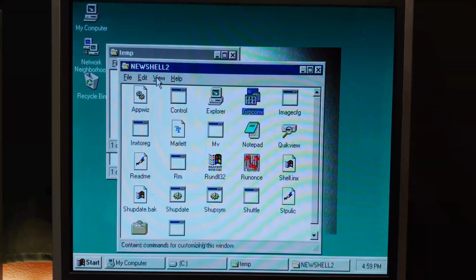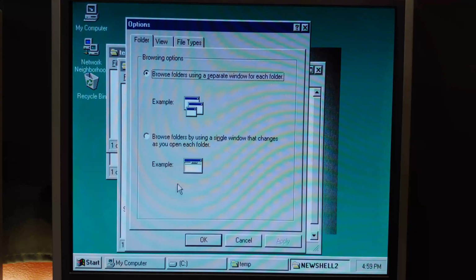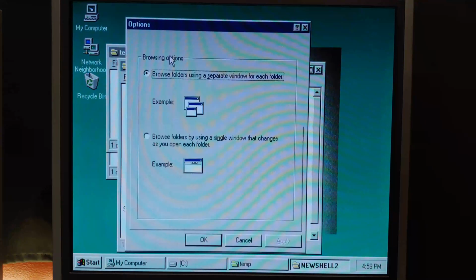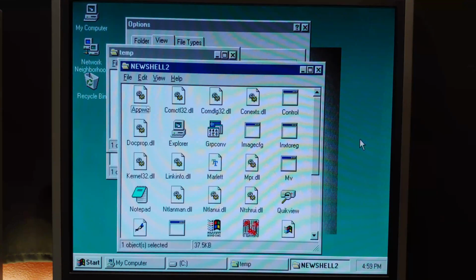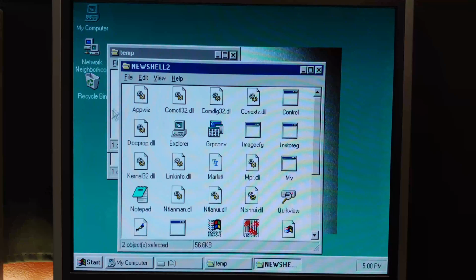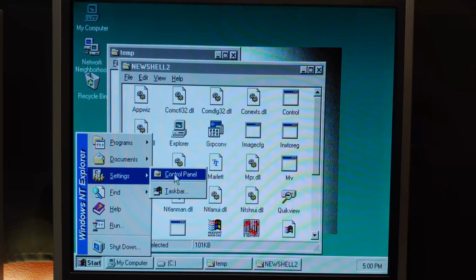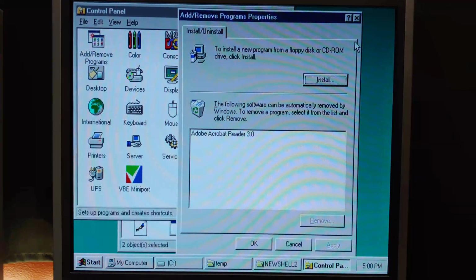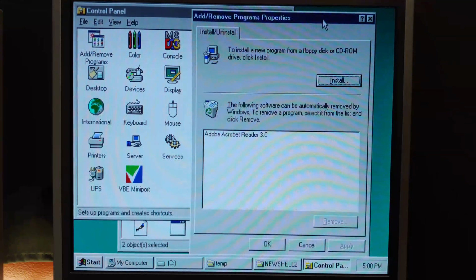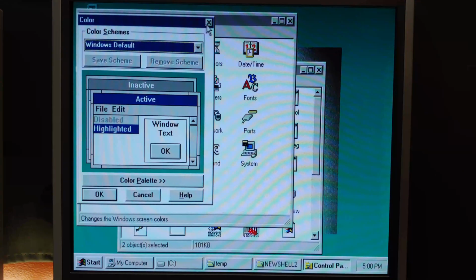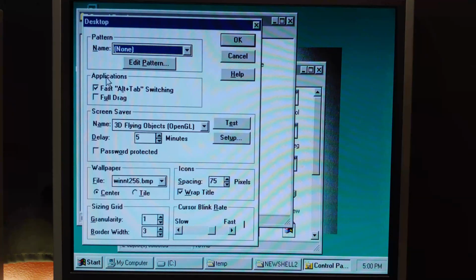Interestingly enough, a lot of the files are hidden, whereas before they weren't, and I believe that's just because that's the default action for Windows NT and Windows 95, and I did not hit apply. And there you go, you've got all of the hidden stuff there too. The other control panel item they added was the app wizard, which was definitely new to 95 and NT4, aka Add/Remove Programs. And again, the border around this is what I would consider normal, whereas this still is kind of just too thick, and I still have no idea if there's actually a way to fix that or not.